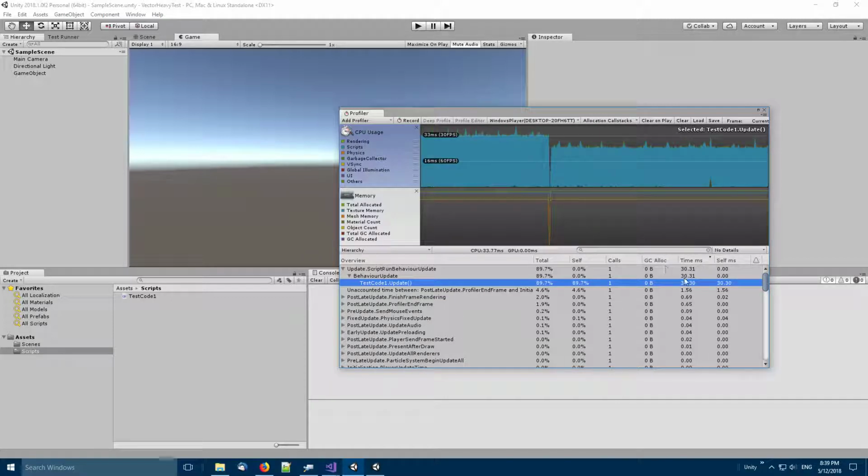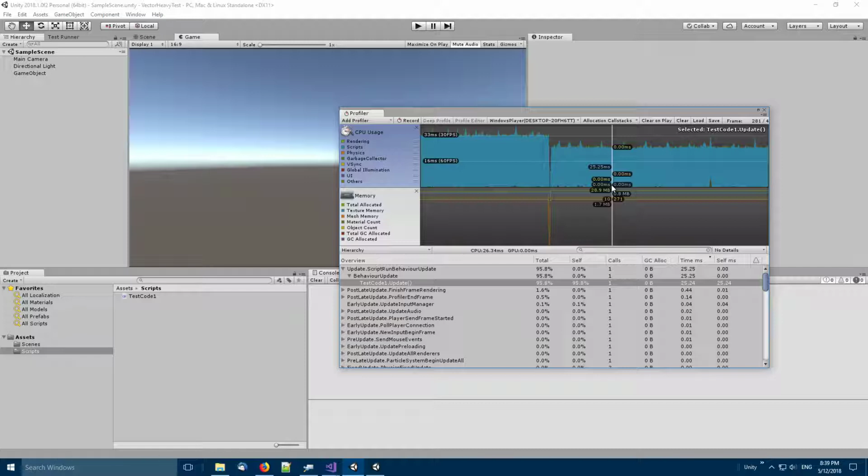So 34 before, and now 25. So that's a huge improvement for such a simple change. Yeah, so absolutely awesome, right? No source code in your project had to be changed to make this code run about, I don't know, what is this, 30% faster or so?